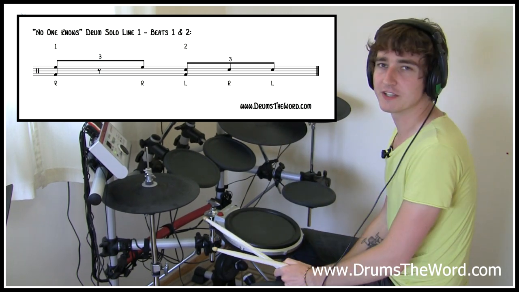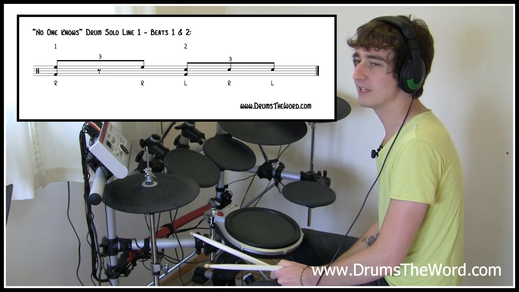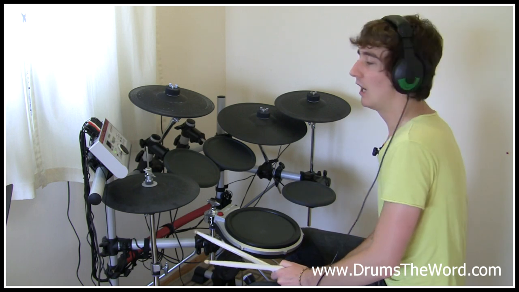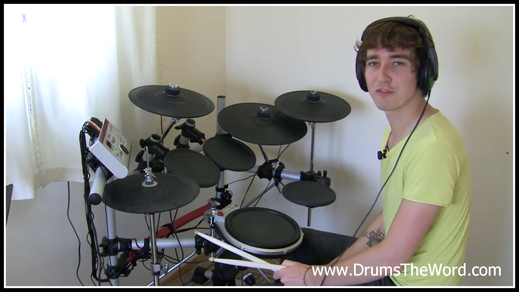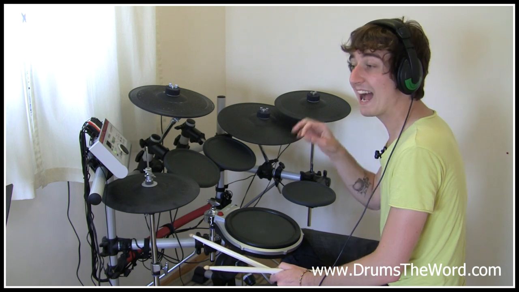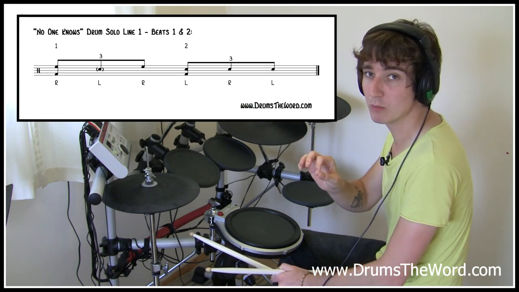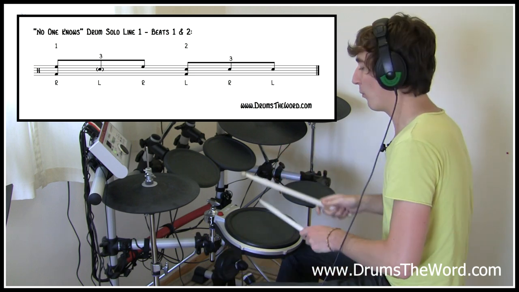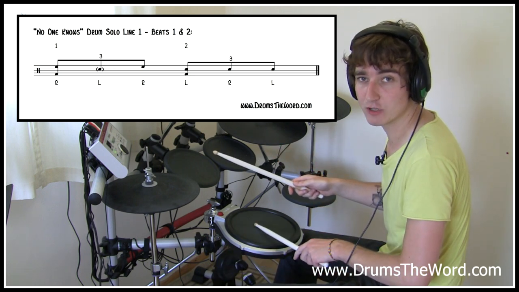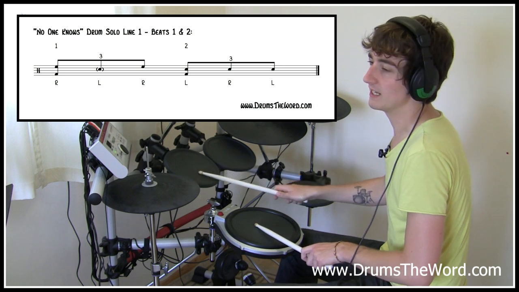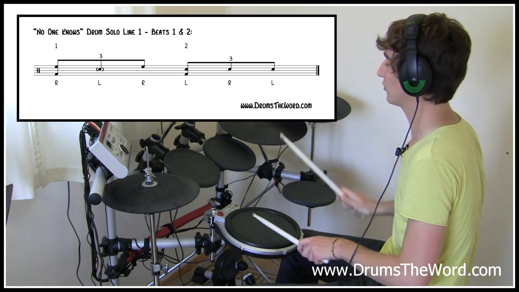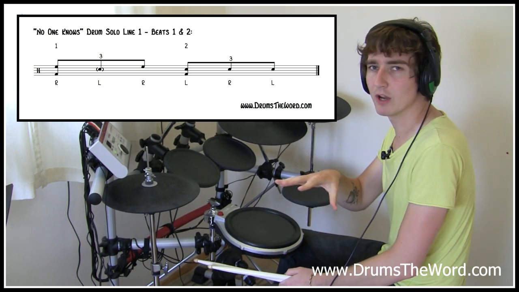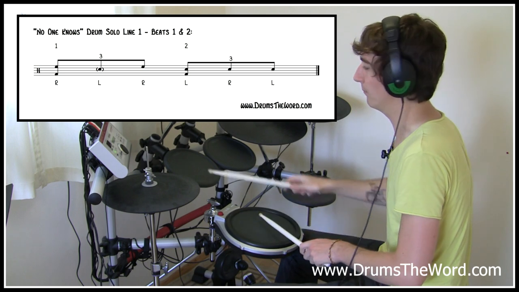And you've got an option at this point, something that I like to do, and it's quite hard to hear on the recording. I don't think Dave actually plays a ghost note, but I like to. So what you can do, if you're feeling a bit more advanced, is add in the note that's missed in beat one, the second note of the triplet, the trip if you like, one triplet, with the left hand as a ghost note on the snare drum. So you'd play something like this. One triplet, two triplet, one triplet, two triplet. So the only quiet note there is the middle note of the triplet on beat one.